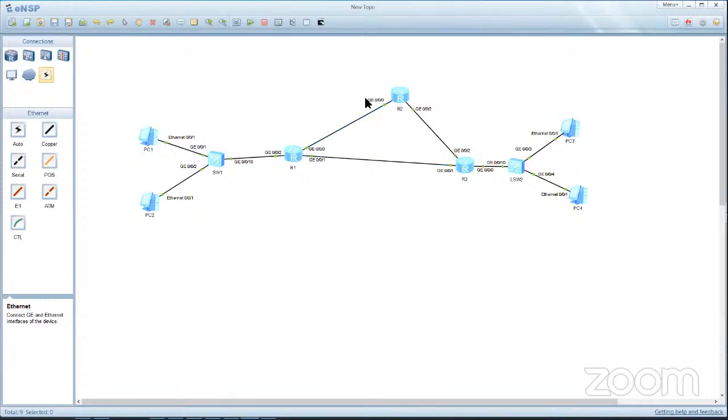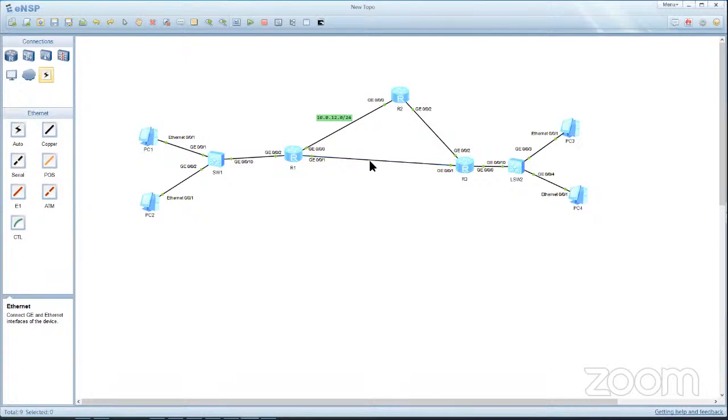This is going to be link 12, 1 to 2. This is going to be link 23, 2 to 3. Are we together? Yes. This is going to be link 3, only on router 3. This is going to be link 1. So for the rest of the things, they are all going to be 10.0 dot, this is link 12. Are we together? Yes.